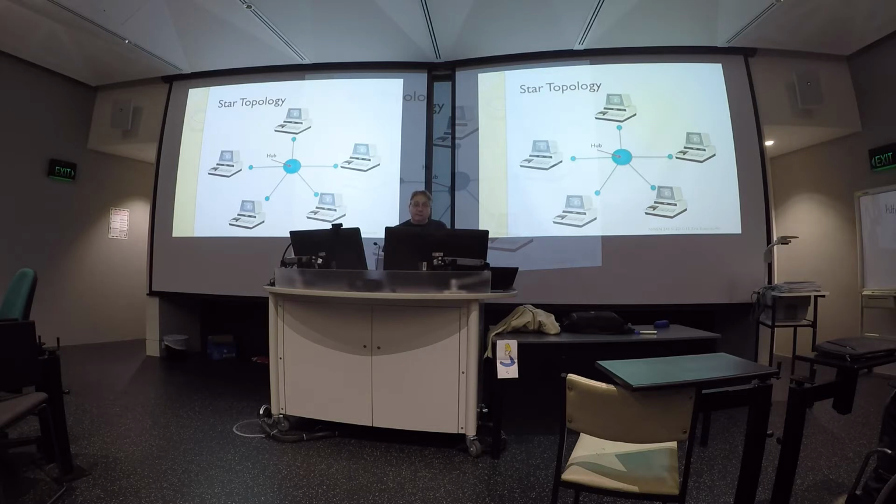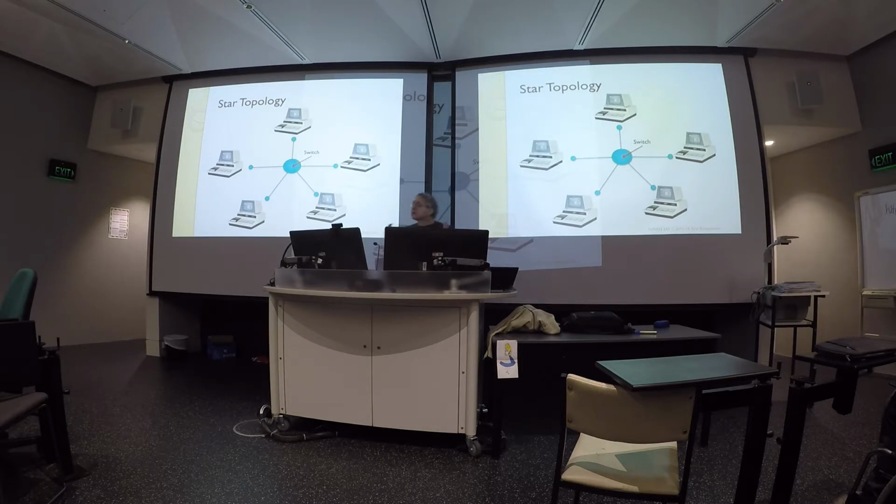Okay, so that was the hub. We're going to replace it with a switch. Now, a hub, remember, was a layer 1 device, physical layer only. A switch, on the other hand, is a layer 2 device. This operates at the Ethernet layer. This switch understands MAC addresses. This switch understands headers and error checking.